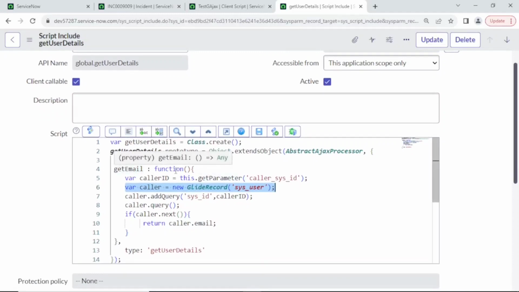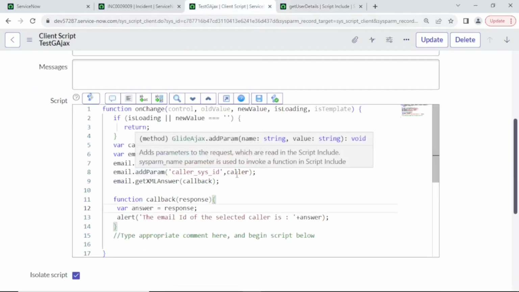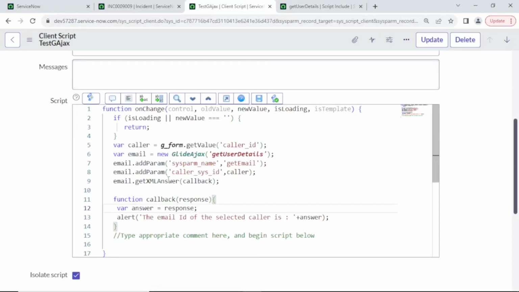we have created this function. Now as you can see, from the client script we are passing this value, caller. Now how will we get it here in the script include? We will use this.getParameter, and this is the parameter name that we have passed from the client script.